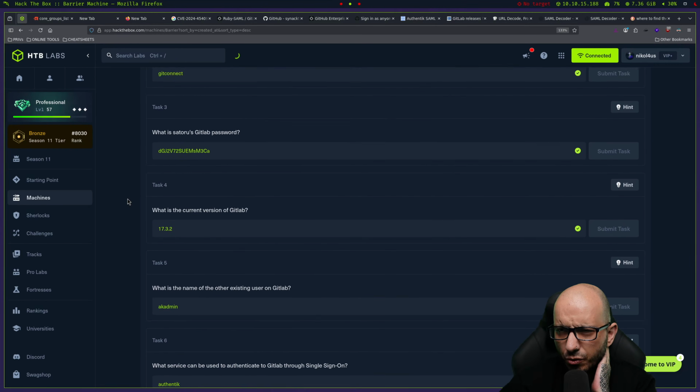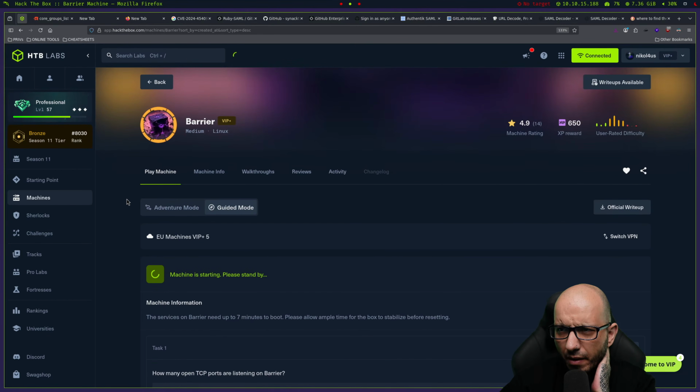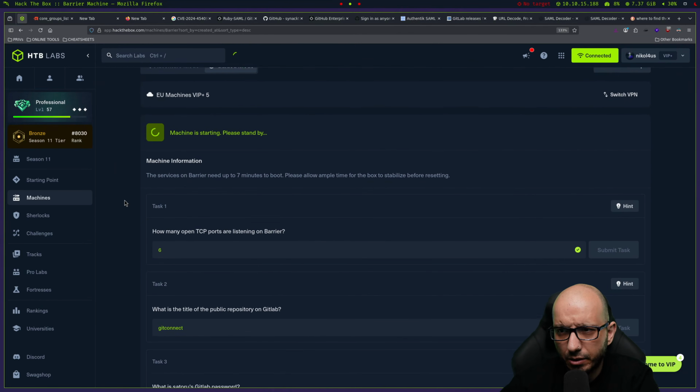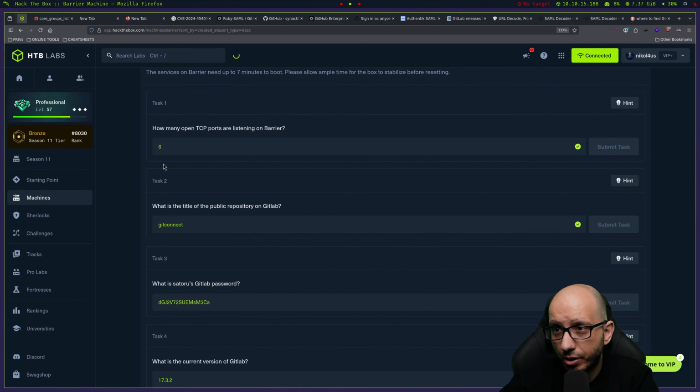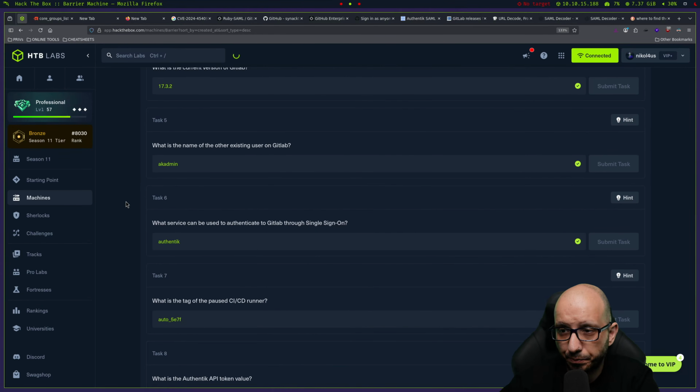It is useful to use guided mode because it gives you hints through the questions, and of course you also have a hint here to help you more if you are stuck.